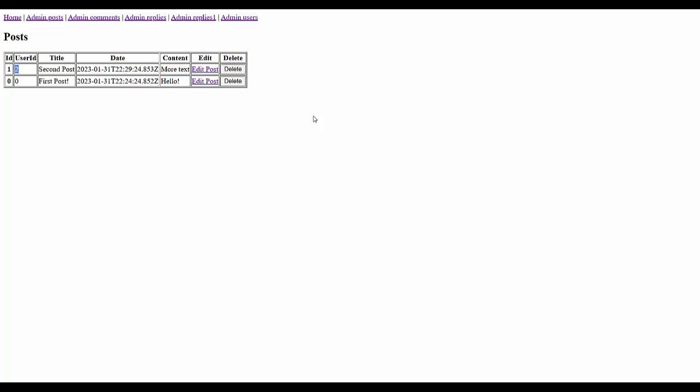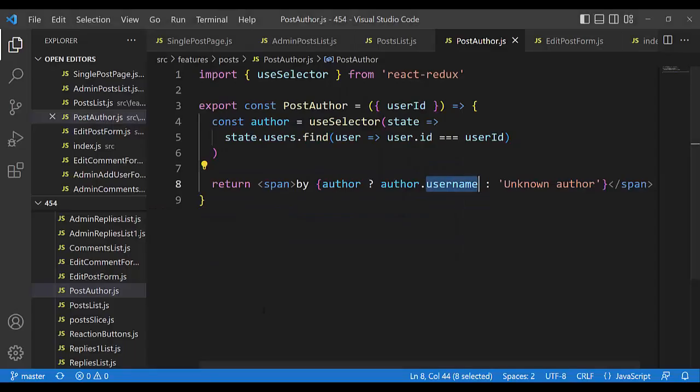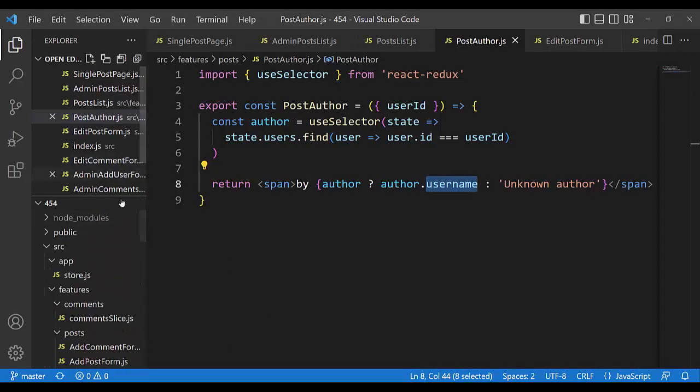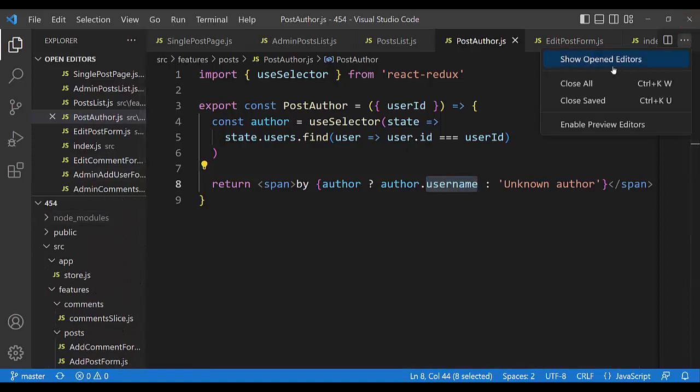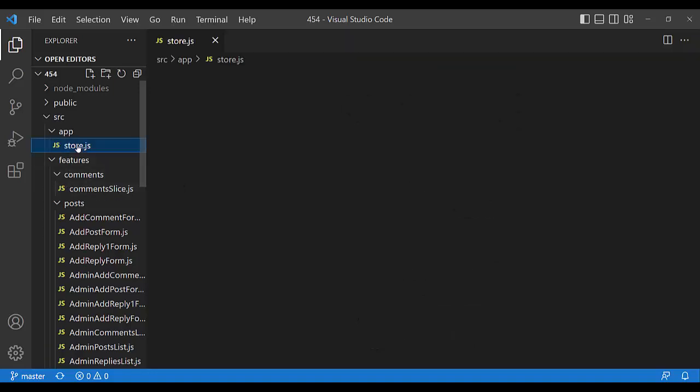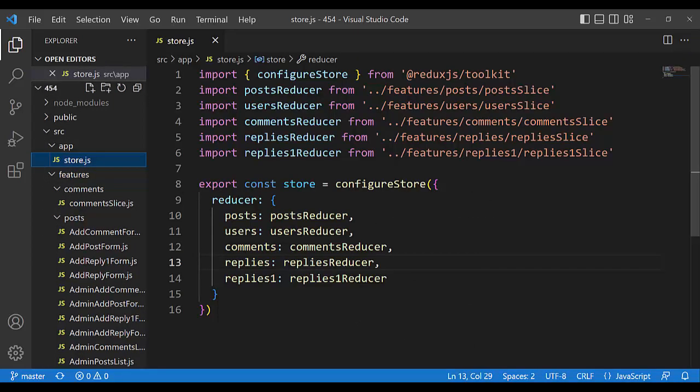And in the future, when we move our data into a database, it will be very, very simple, because now in the Redux store, here it is, we have a table for admin.